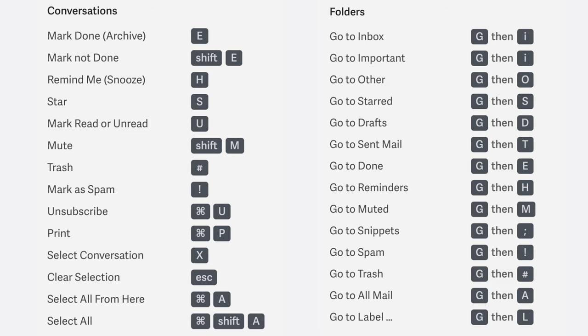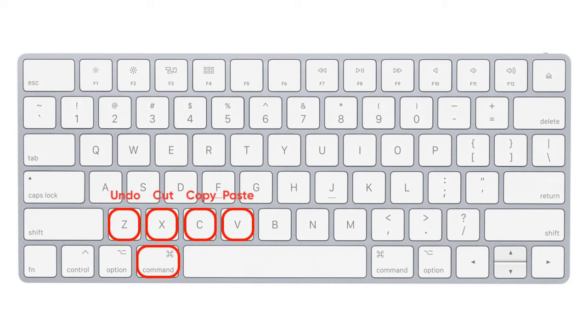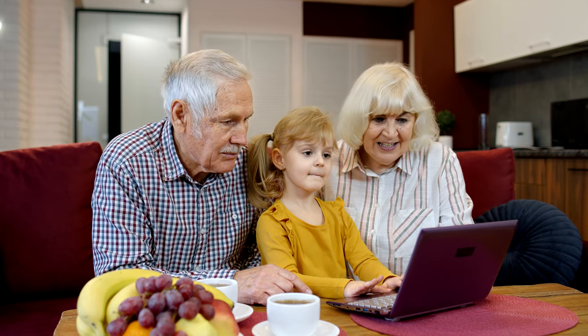Superhuman has the exact same keyboard shortcuts as Gmail, but the difference is that Superhuman practically forces you to use the keyboard. So you learn the shortcuts, and then you become more efficient just because you know your way around with a keyboard instead of a mouse. When we use our mouse, we tend to go slower because we're always hunting around for the right button, and we end up spending days over our lifetime just moving the mouse. Think about it like this: you're probably a power user and you most likely know the shortcuts for cut, copy, paste, and undo. But there are people in your life who don't know these shortcuts, and teaching them would be something close to life-changing. That's what Superhuman is like.